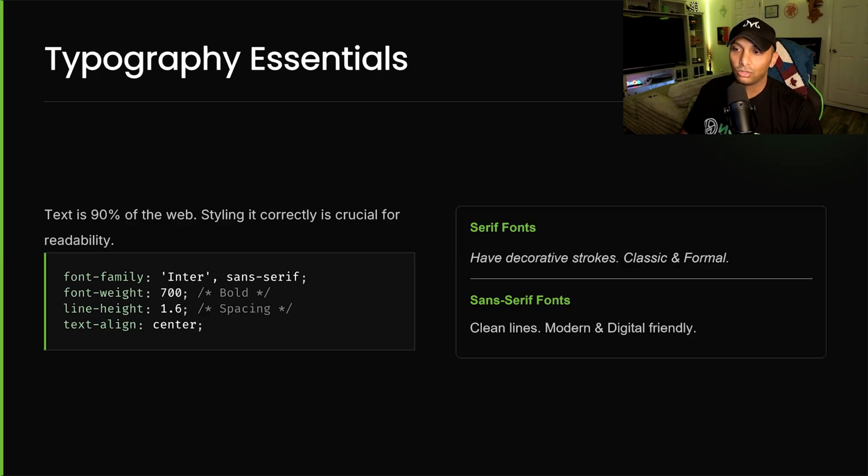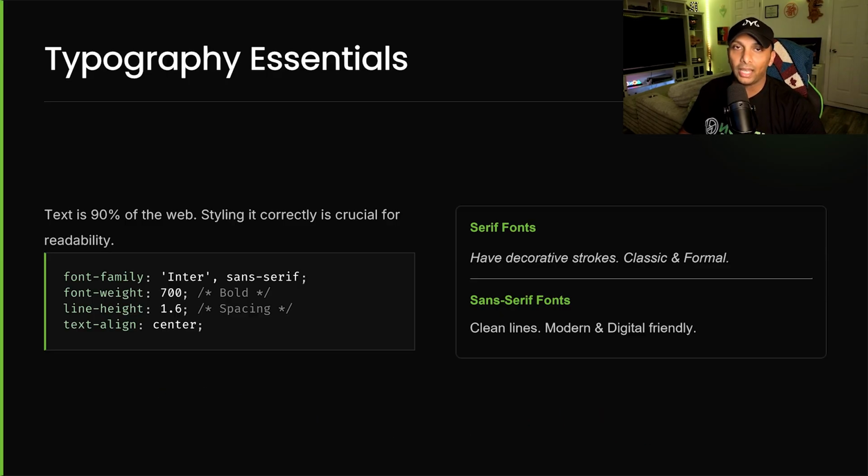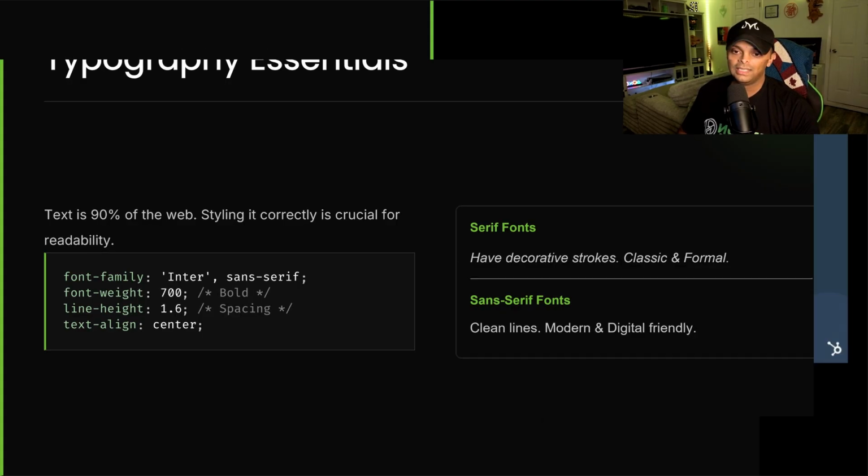You also have the line height, so you can have more space between the lines. You have text align too, which allows you to center the font to a specific container. And the reason I'm mentioning this is because text is so huge when it comes to web design, right? You want to have text that's bright, that's bold, and supporting text as well throughout your entire web design. So getting that right format down is key.